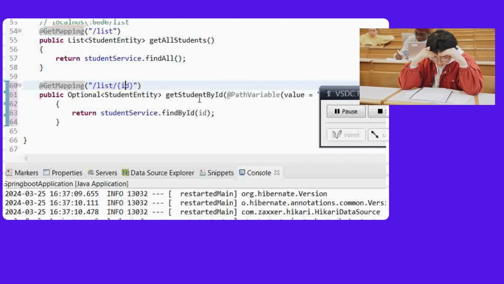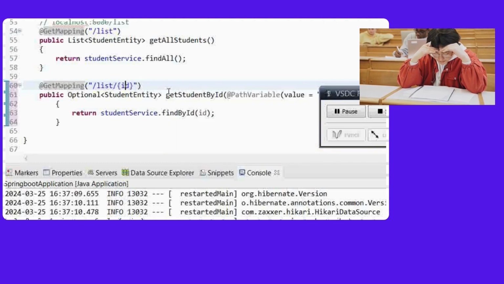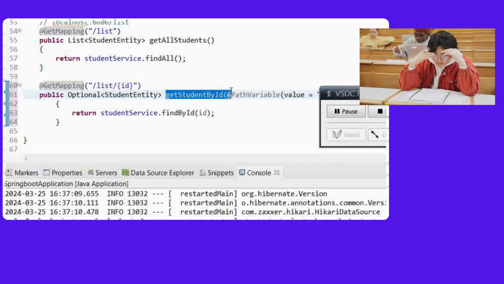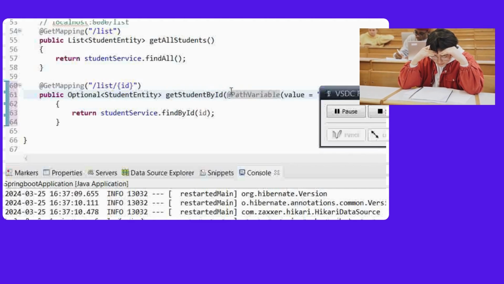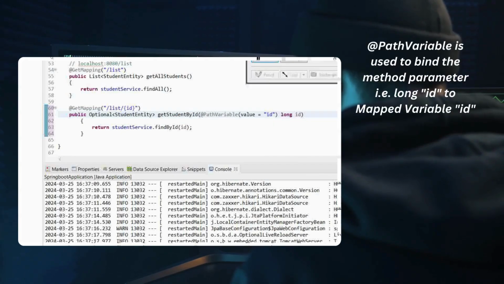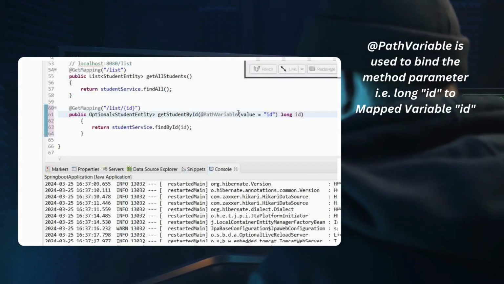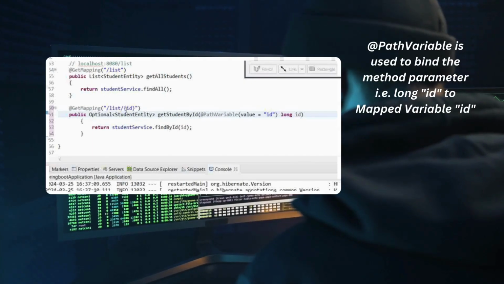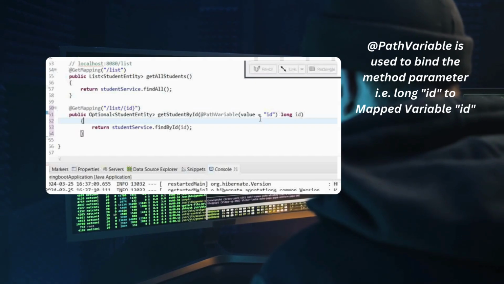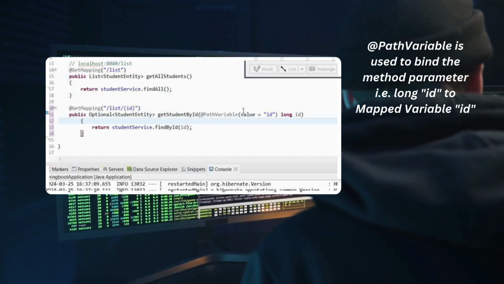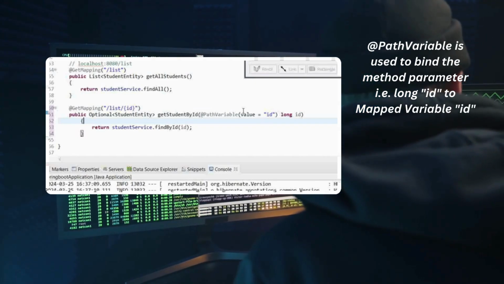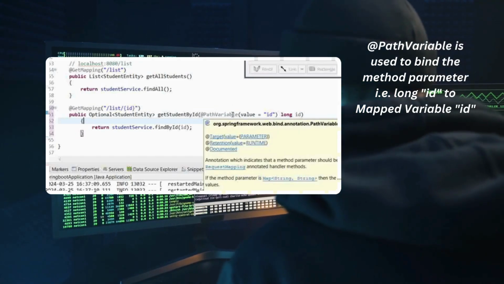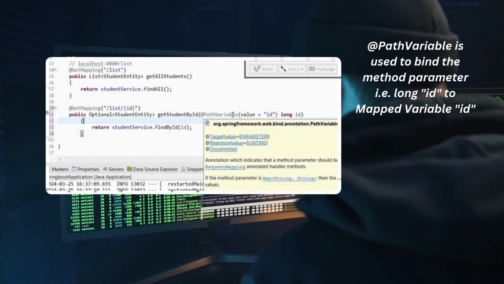This method has also changed, like the change in name, that is getStudentById. We are also using a path variable. Path variable for what? I'll tell you: as we are calling the values using an ID, a particular ID, we have to give a path to our method, so that it will know that we are calling a particular value using this.